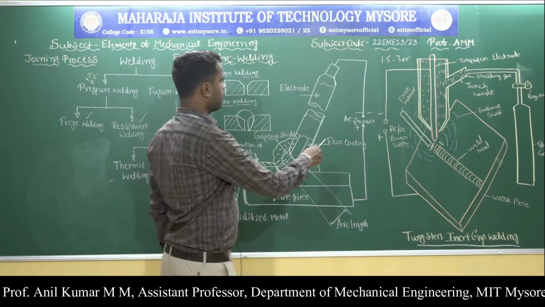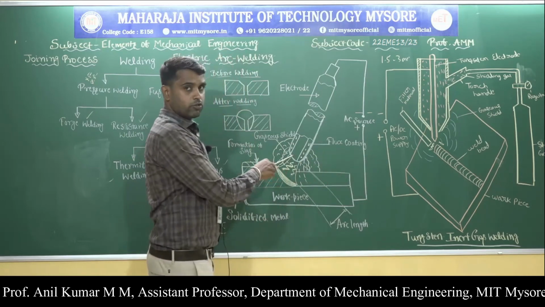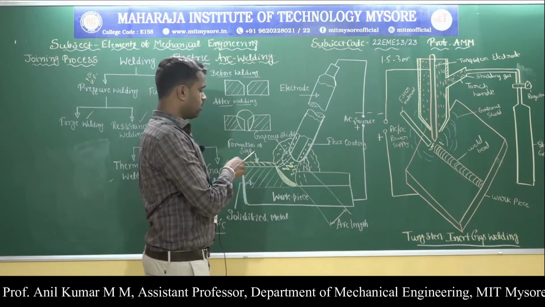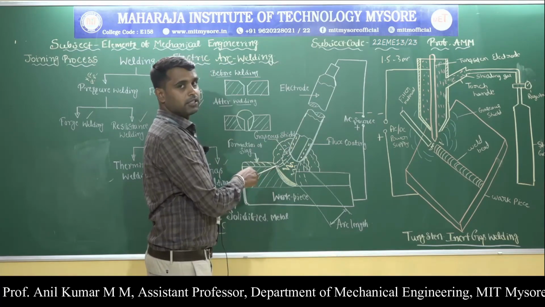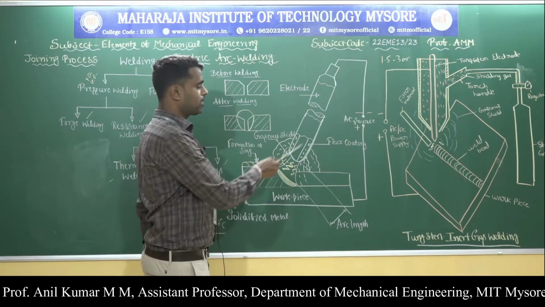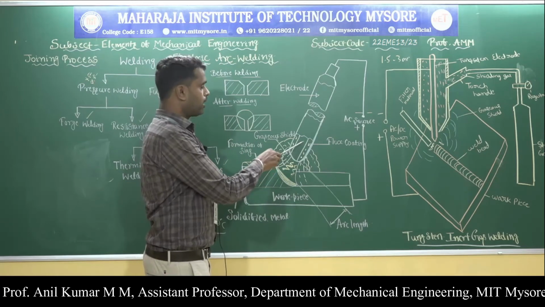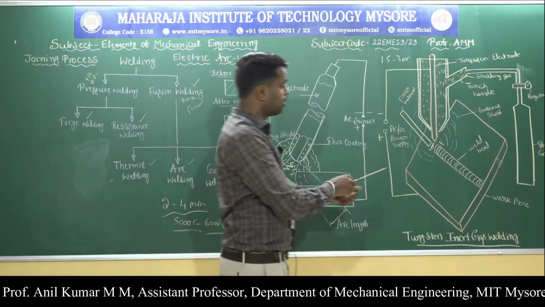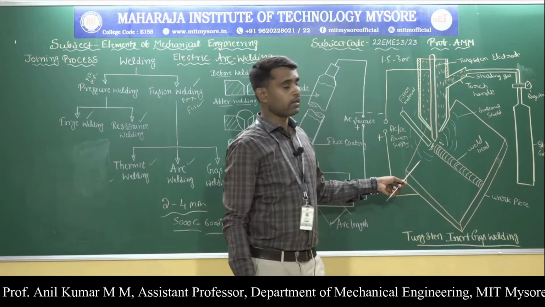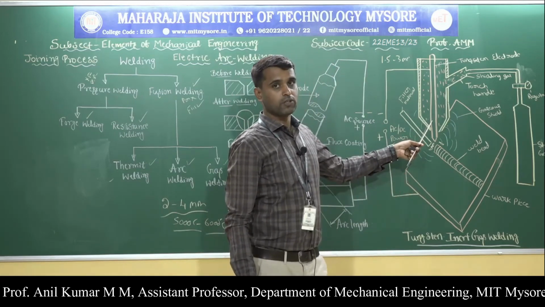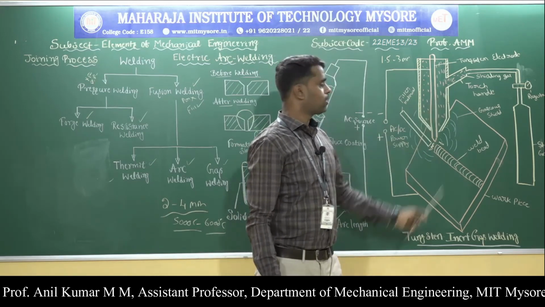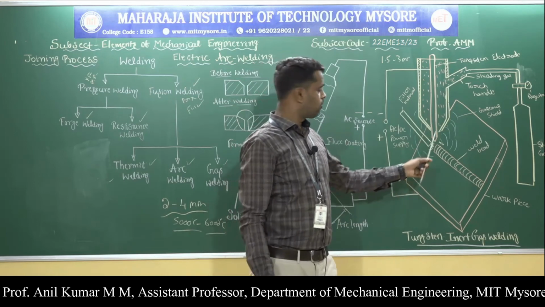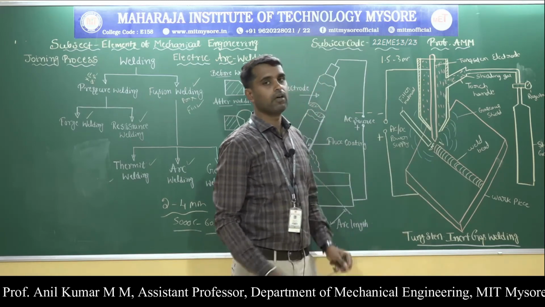The difference between arc welding and TIG welding is this: in arc welding, a consumable electrode is used and flux is coated over the electrode, and this flux forms the gaseous shield and protects the molten metal from the atmosphere. The electrode acts as the filler material. But here, a separate filler material will be added manually, and the non-consumable electrode, made of tungsten, is used. Here we are not using any flux. Instead of that, we are supplying inert gases. These inert gases form the gaseous shield and protect the molten metal from the atmosphere.